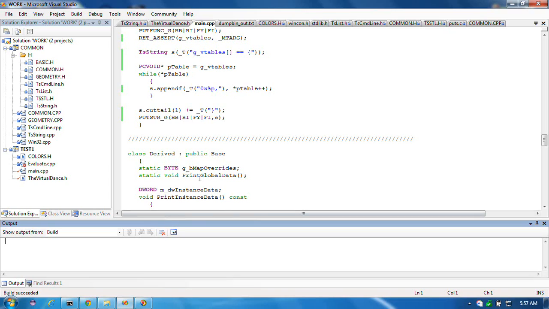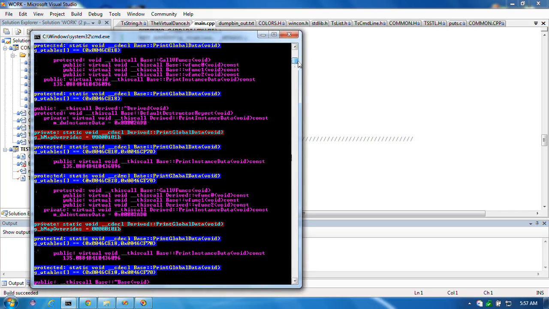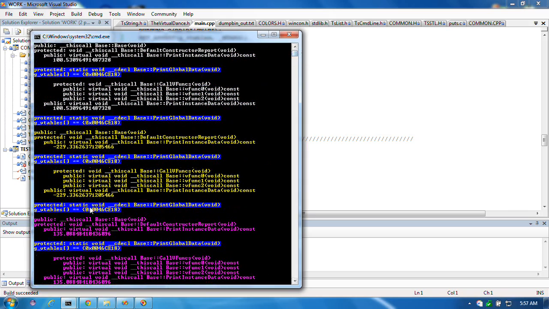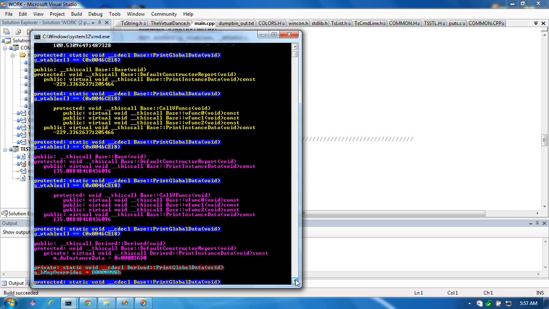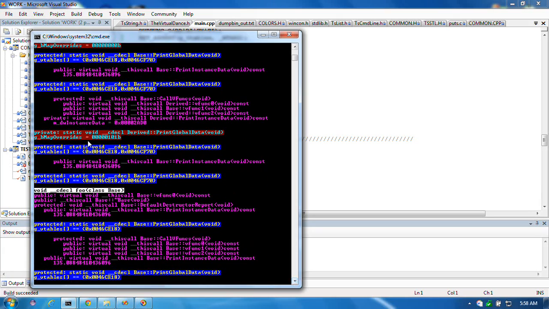Sorry, it was just a simple typo. So I just added this on the end. There you go now, see? That is what I'm talking about. Here we got the one virtual function table, and eventually we got two. See? This here is some global data associated with one of them. This is global data associated with the base. And eventually it goes back to 1 again when the derived class dies.